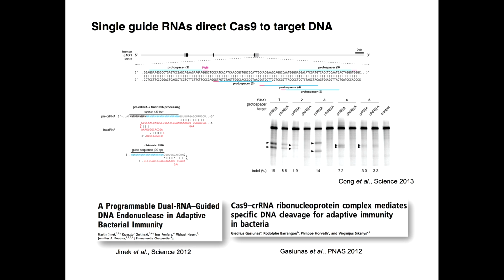So we'll talk first about how single guide RNAs were first engineered. And so this is the CRISPR RNA and this is the tracer RNA. So this is the natural 2-RNA system that guides the Cas9 nuclease. And so Martin Jinek, working out of Jennifer Doudna's lab at UC Berkeley, showed in 2012 that you can indeed fuse these 2 RNAs together to make a minimal single guide RNA.